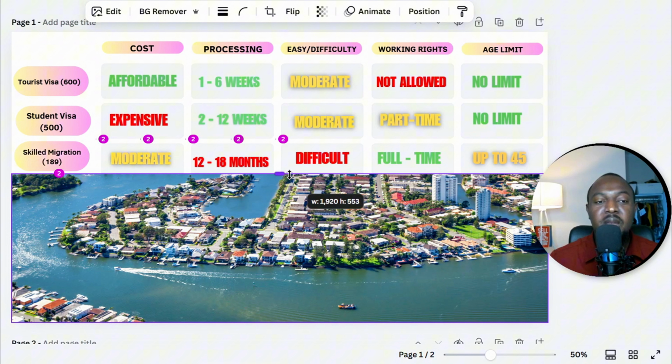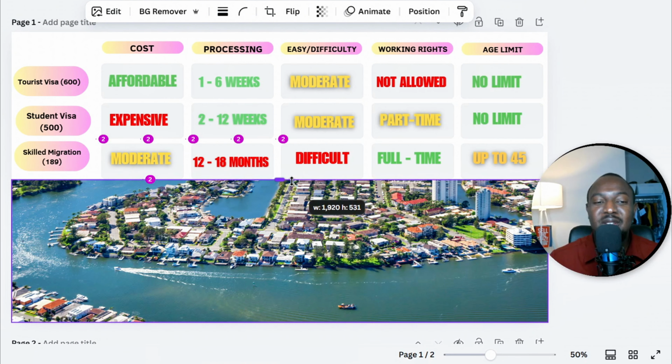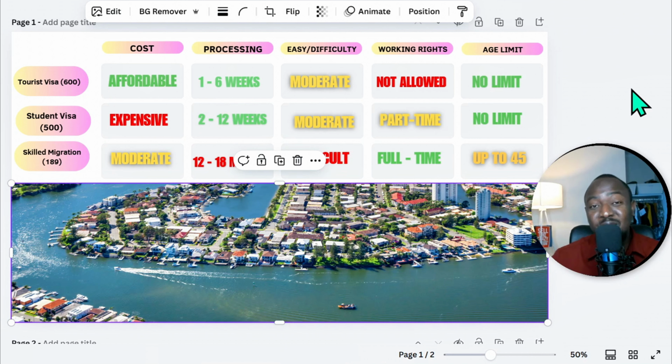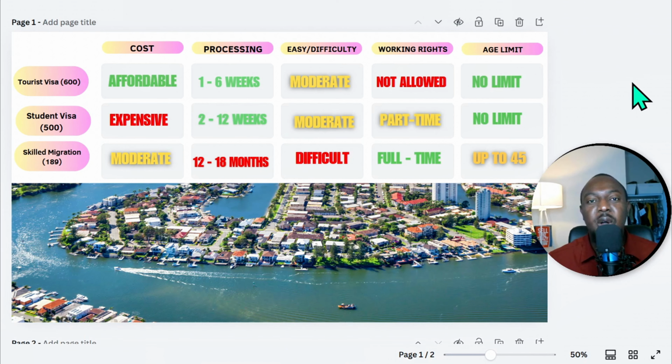Okay, next on the list is skilled migration visa. I think most people term this as work visa. So skilled migration visa subclass 189. This is an independent visa. When you get granted this visa, you'll be able to live anywhere in Australia and work. You can also bring your family. The cost involved is a bit moderate, I'll say that, because you have to get your skills assessment done and also expression of interest. And once you get nominated, you apply for the visa. Trust me, it's not very expensive. I'd say it's moderate because you are basically coming here straight away as a permanent resident.